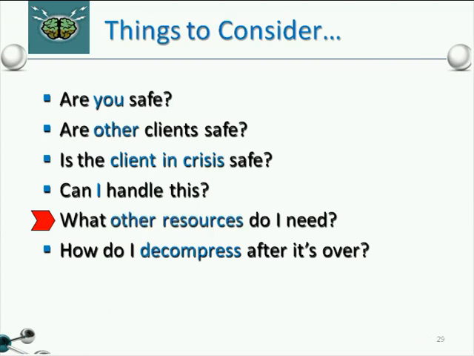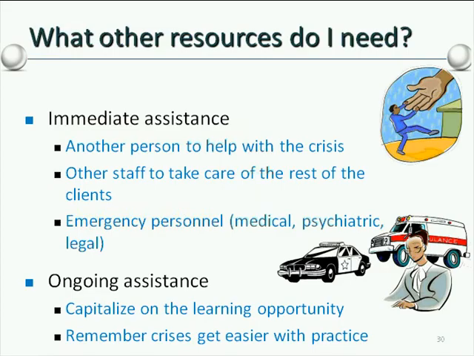What other resources do you need? So who's in the immediate environment in order to ask for help for the crisis? Make sure, this is one of the reasons why we want no one to ever be alone in the research environment when participants are present, because it's critical to have someone there to help if situations arise.